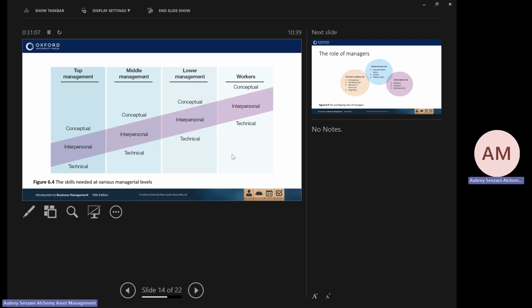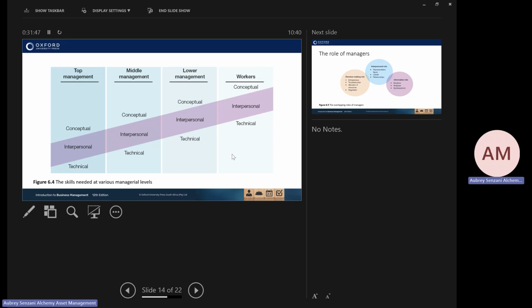So basically, which skill are you saying should be more on the top management? Conceptual. But it's just the fact that it's facing down. Do you mean that they should have just tilted this thing, but then put conceptual here where technical is? Nah, just like the whole thing. From this to this, so the left side is the right side, and the bottom left side goes to the top, so it's literally like this.